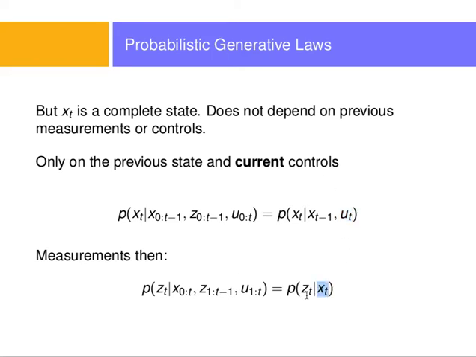Let's explain this because these are two different probabilities of measurement, right? So let's say that xt is a complete state. So for example, the room that I'm in, or the way the box configurations are in the room, or the way that some room is configured, right? Let's say that if you move a box in this room, or if you change your position, right? Now the state has changed. If you were looking directly into a box, now you're not looking directly into a box, and whatever you're looking at is a different state.